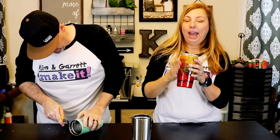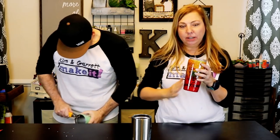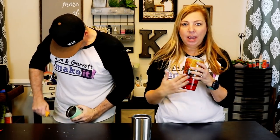So we had the first layer on. Remember, we Mod Podged, we added glitter, we added epoxy, let it dry. Added the sticker, added a second coat of epoxy, and let it dry. Worked great. I might have used the white print cut instead of the clear, but I like the clear. It gives it that ghost look. It still looks good.